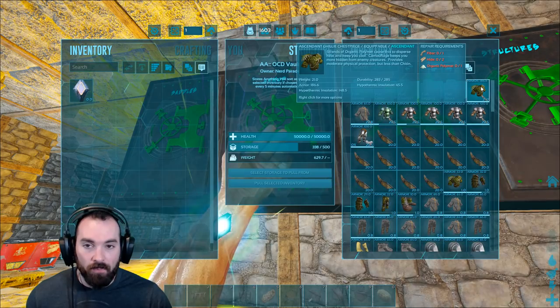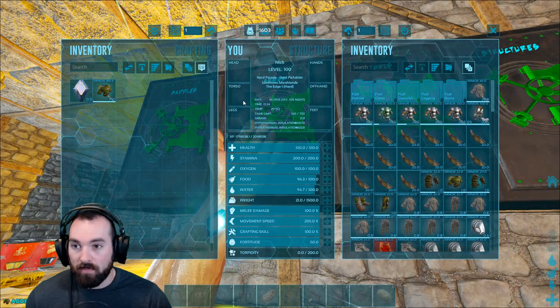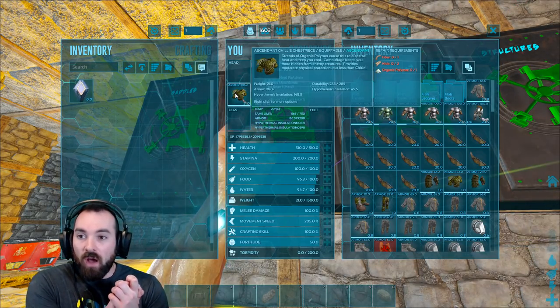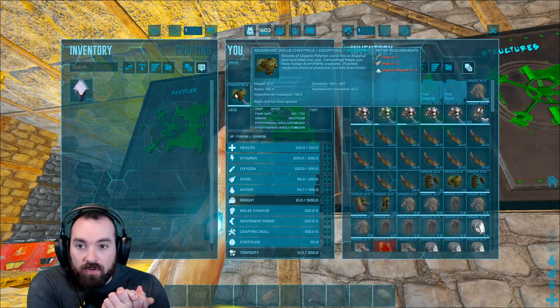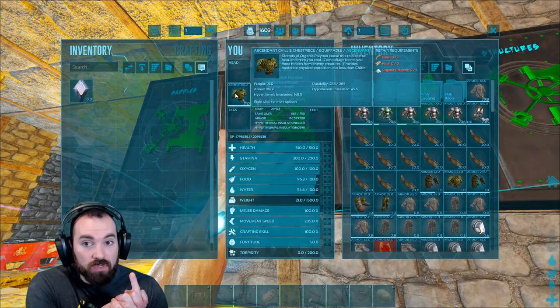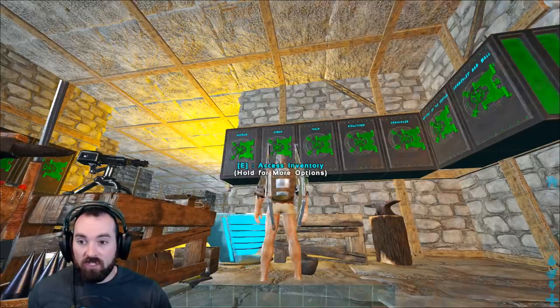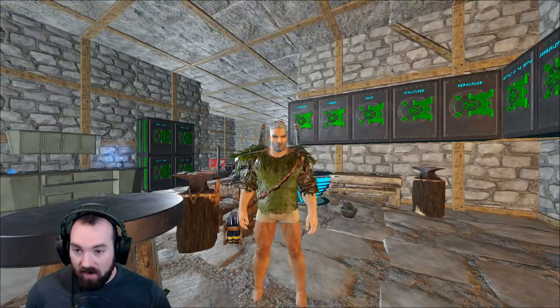Here's one, for example. This one was pulled out of a drop. I was actually using this for a while. I'm going to put it back on. So we have 186 ghillie with 285 durability. Nice, pretty good. But it's a wingsuit, and it's a wingsuit you can repair with hide, fiber, and organic polymer. Things that you could super easily get and repair it in your inventory.